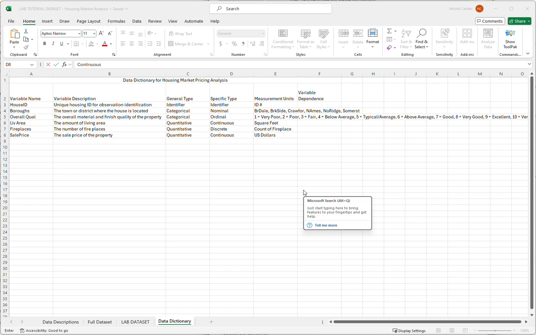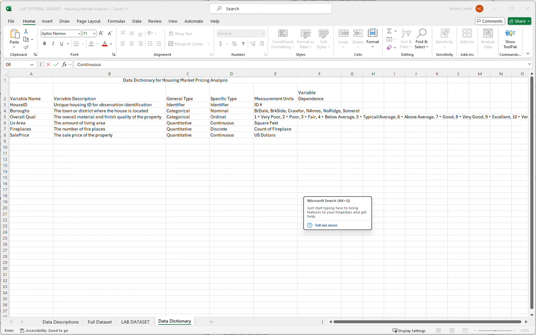Our final task before cleaning up the table and formatting it is to determine the variable dependence. So in any analysis problem, we have one dependent variable. It's the object of our analysis, the thing that we're trying to understand, explain, predict, whatever the case may be. We can think of this as the output variable. It's not anything that we can control up front. We just want to understand how things control it, or how it responds to changes in other variables.